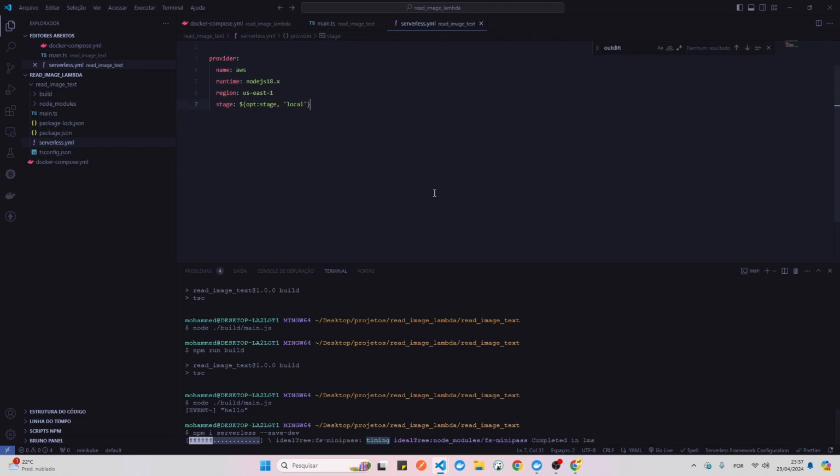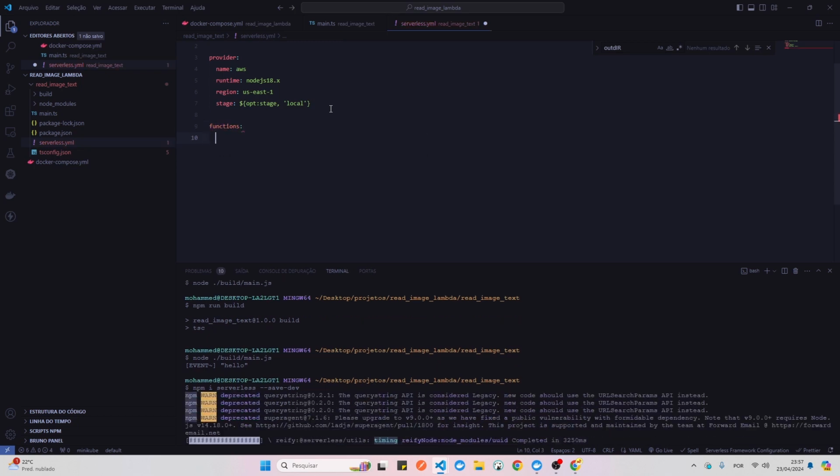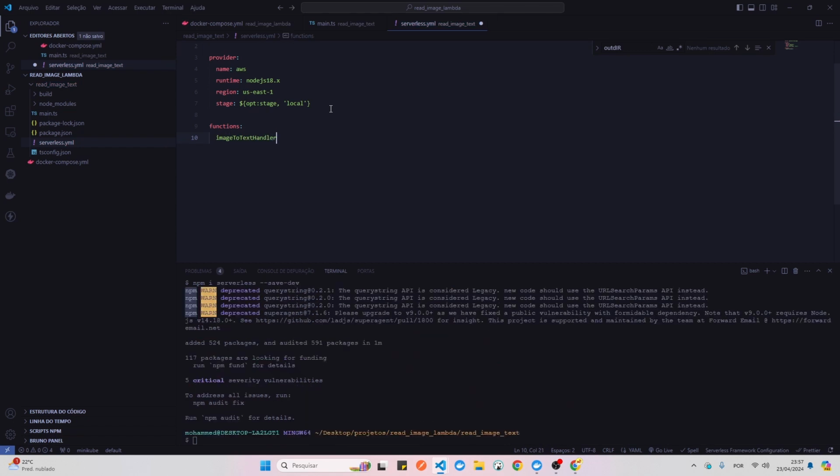So for now this is good, and then let's have our functions over here, and then image to text handler, and the handler is going to be in the build directory, the main folder, and the handler over here.